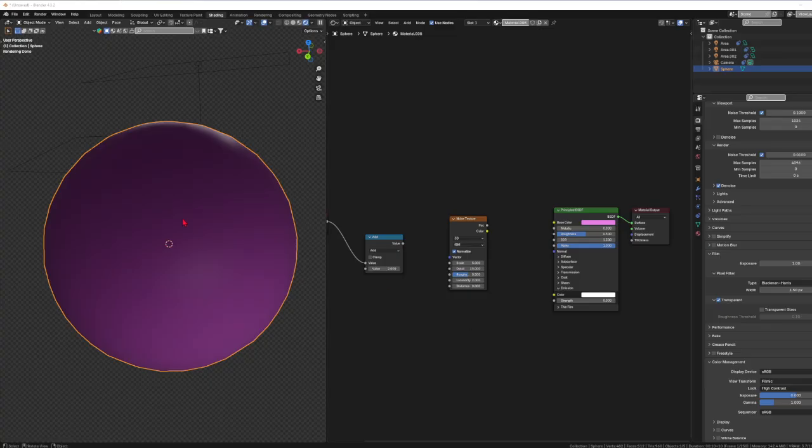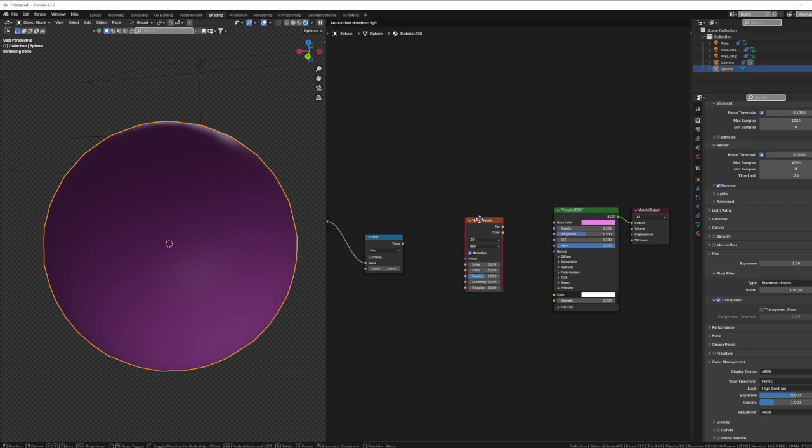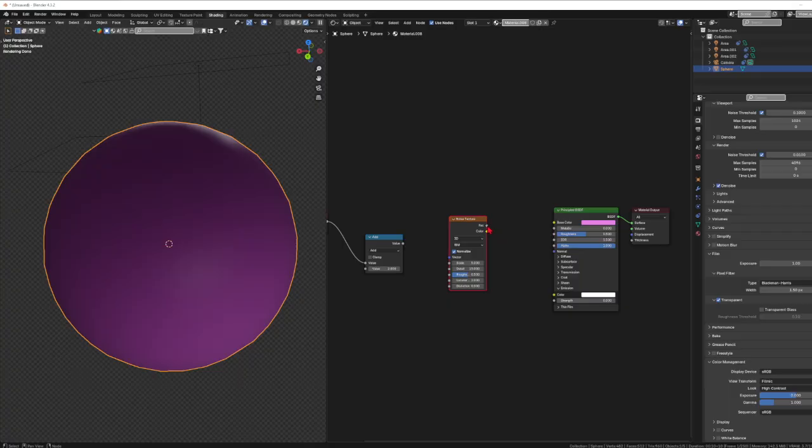So first off, we've got a sphere over here on the left hand side. I created a new material that just has the principled BSDF and the material output. I added in a noise texture just to be able to show you how this works. So for example, if we plug in the noise texture to the base color and it's set for a scale of 5, this is what it looks like. Okay, and this is important to know what it looks like because as you go through these different math nodes, it's going to change the way it looks based on what kind of math we're doing.